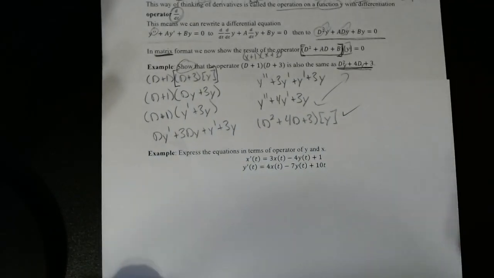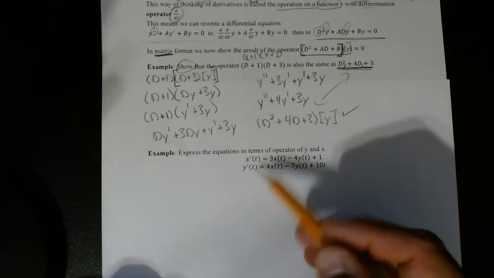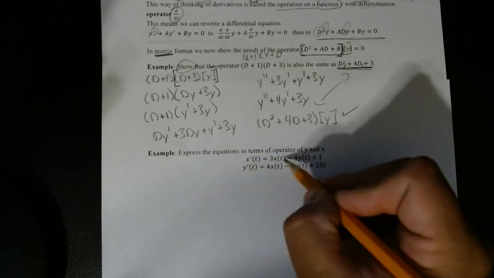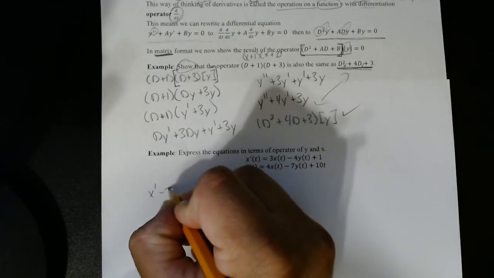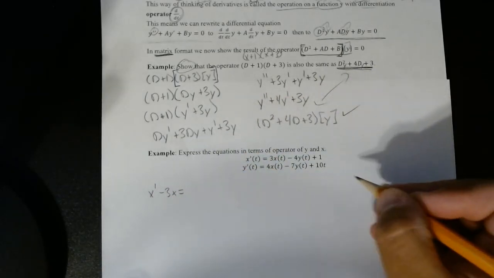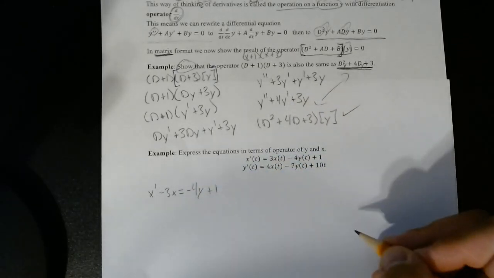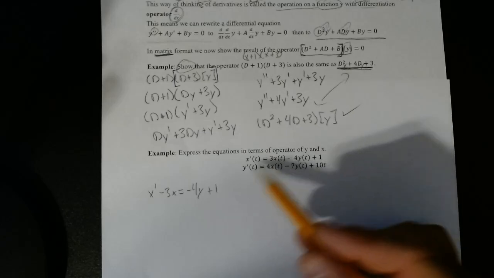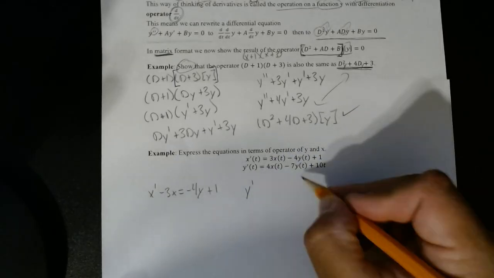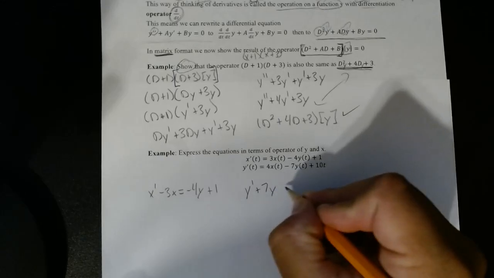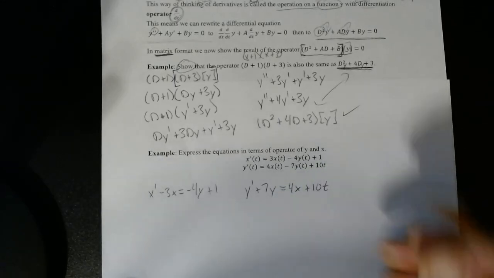So all we're going to do is bring all the x's and y's to one single side in both situations. For example here, I'm going to bring this to the other side, so I get x prime minus 3x equals, same thing on the other side, nothing special done there. And I'll do the same thing on the bottom equation. I'll bring all the y's to one side, so that becomes this addition, and keep everything else the same on this side.